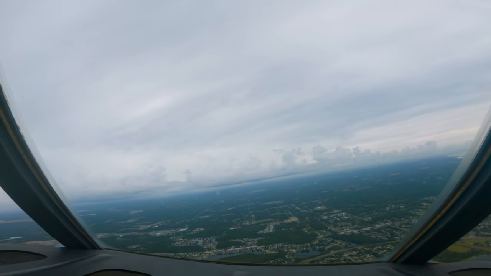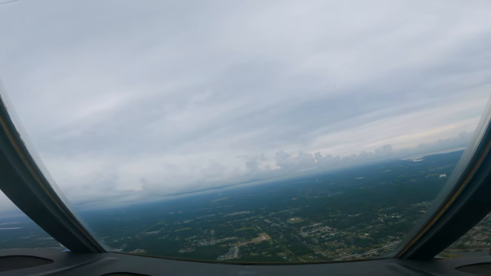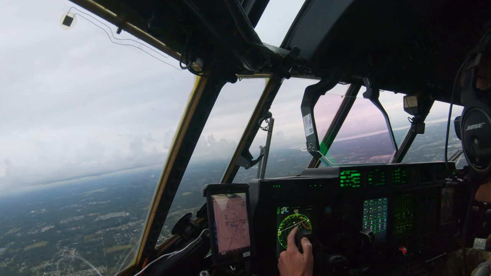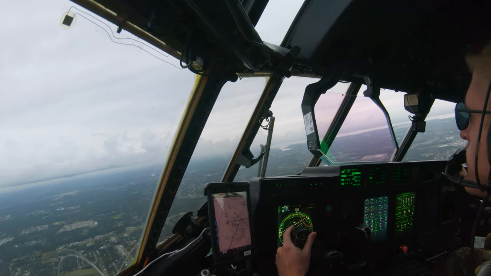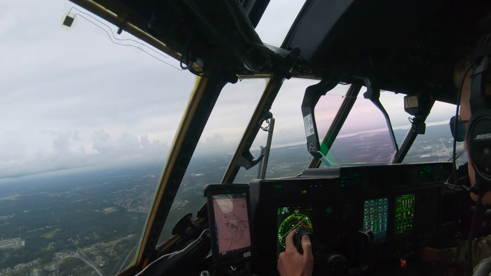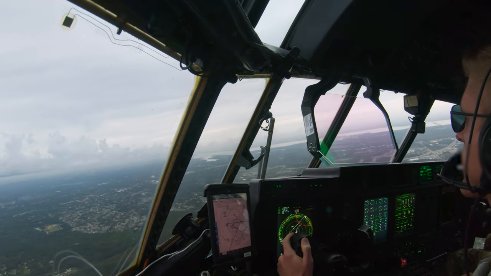Set, mount select. Speed checks, Shark 50. Speed checks, up to 50. Shark 50, copy, gear down, before landing checklist. Speed checks, gear coming down, before landing checklist. Acknowledged. No crosswind.